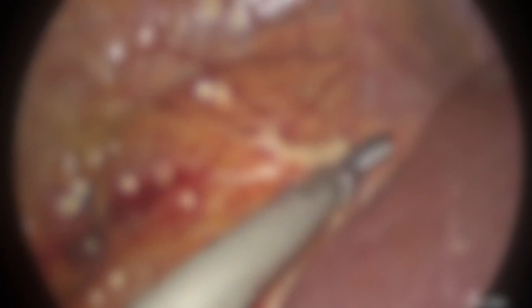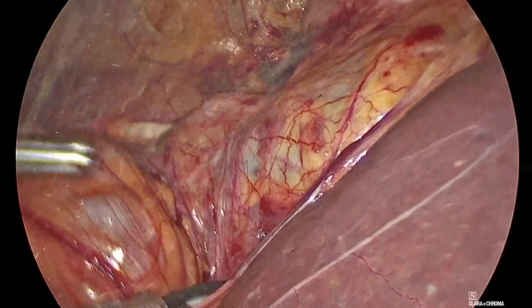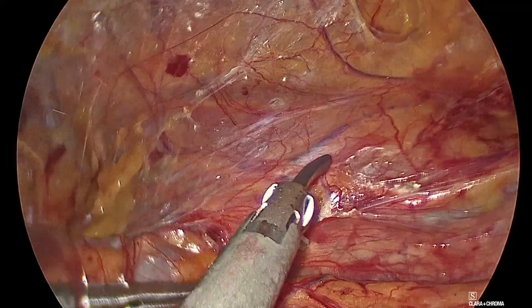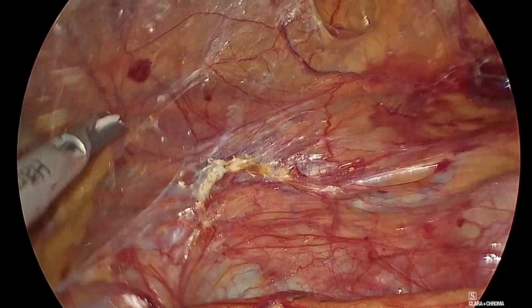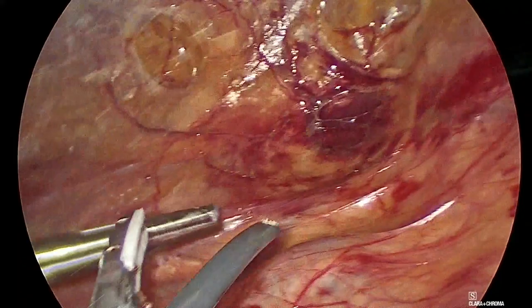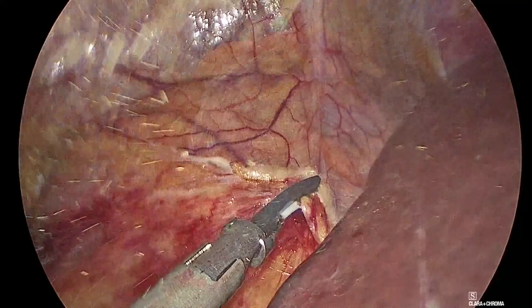Okay, so now you see, look here. This is the dilated pelvis. So the ureter is kinking over here and it's going all the way down. One thing that we need to be very careful about, although she's a very thin lady, is that we don't want to injure the ureter. One of the reasons why we're seeing more and more literature on whether we should or shouldn't do laparoscopic nephroureterectomies or laparoscopic or robotic cystectomies is because there is some evidence that there might be higher recurrence or peritoneal metastasis. And I think that the majority of the time, if you have such a seeding implantation, it is because you injured the ureter or you cut the lymph node, and then it's a problem. So whenever we have an injury to the ureter, which can happen, then we convert to open.